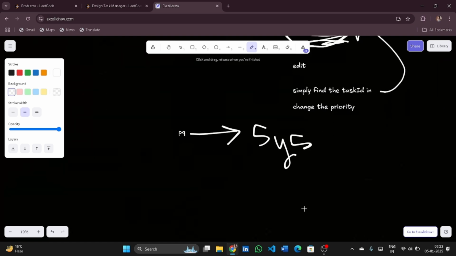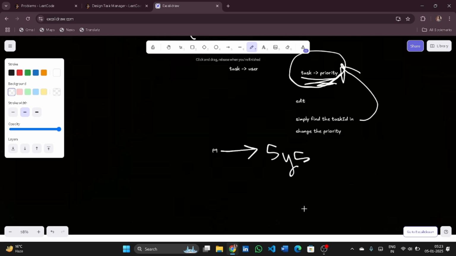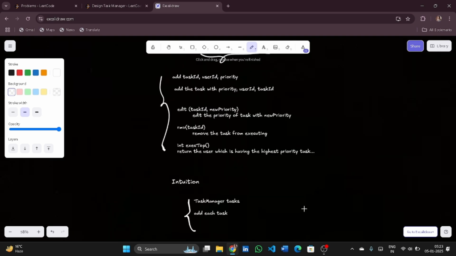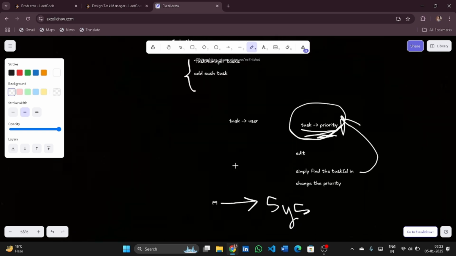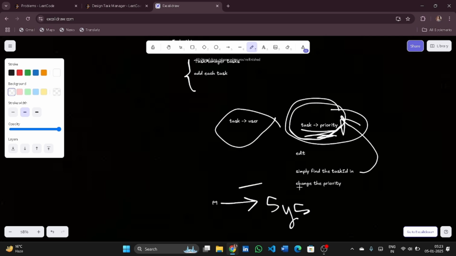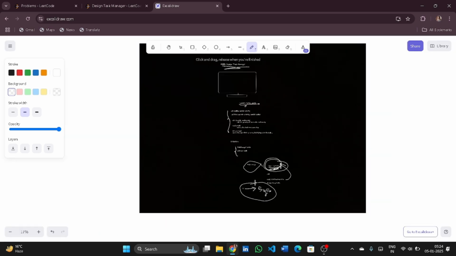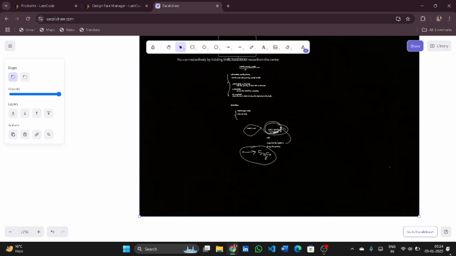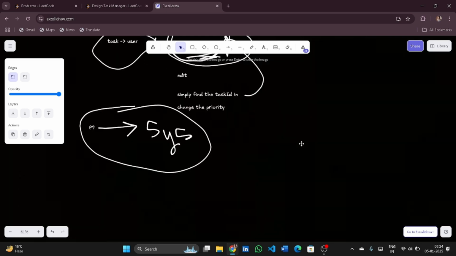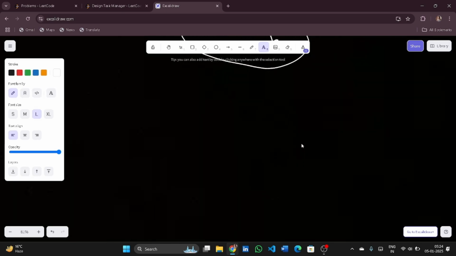But how? What is the approach? What will be the approach for this? Now we have these three things. Task is having this user, and task is having this priority, and priority queue is used for the system. Now how can we approach this problem? Let us go through this thing.